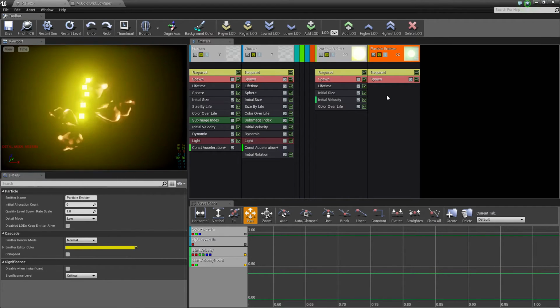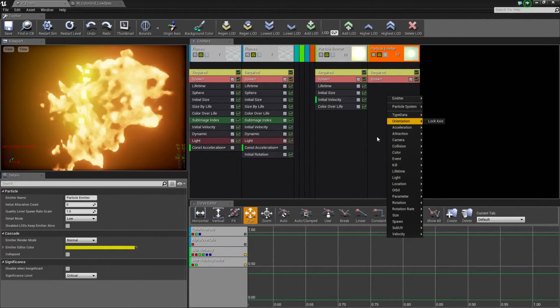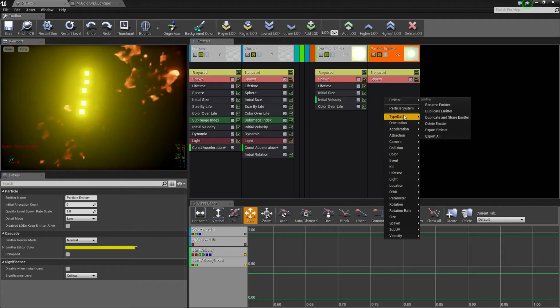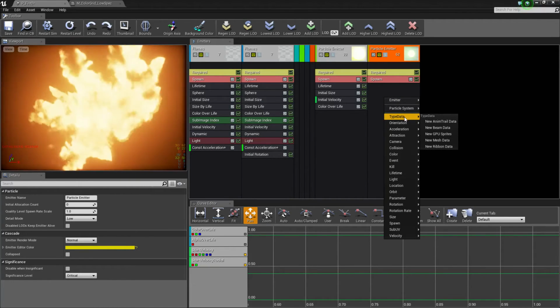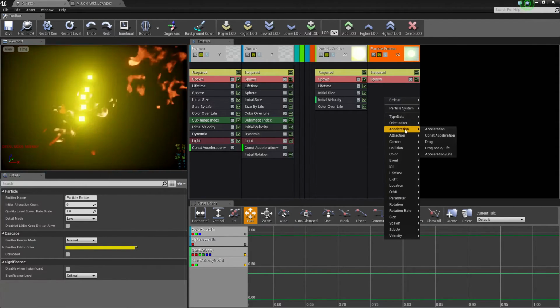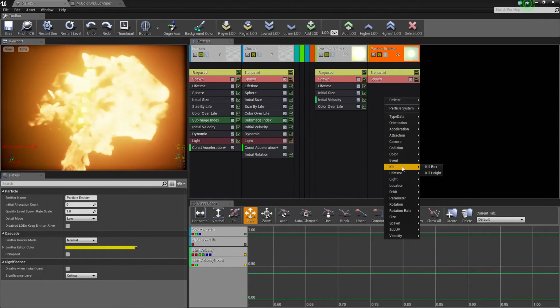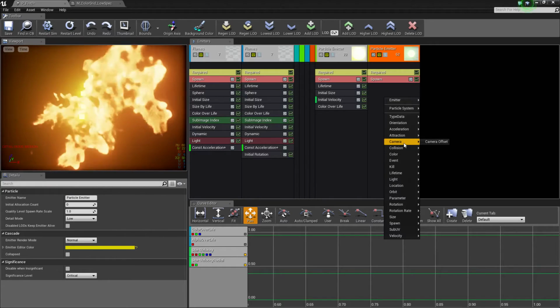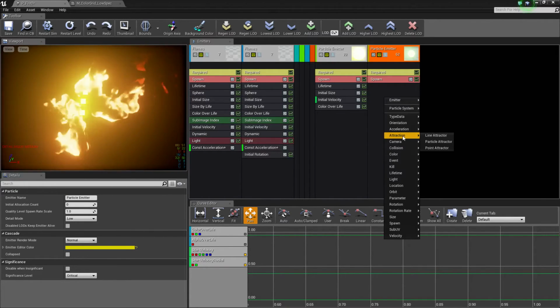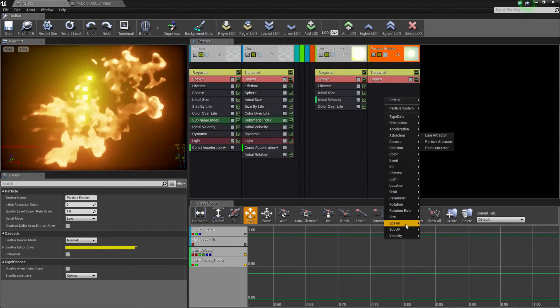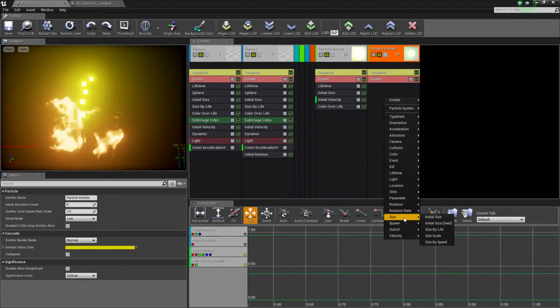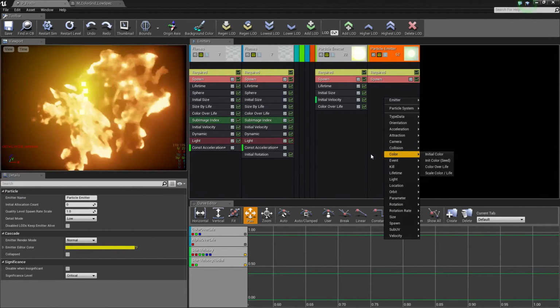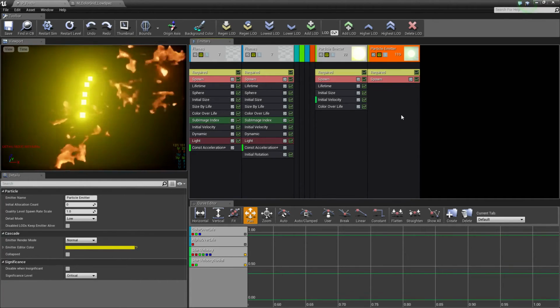But you can right click in this area and add your own modules. Lots of cool stuff here. Kill box, color, initial color, camera, offset, attraction, size. Pretty cool. So there is a lot of cool stuff you can do in here.